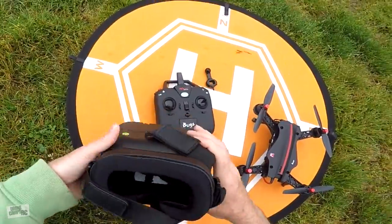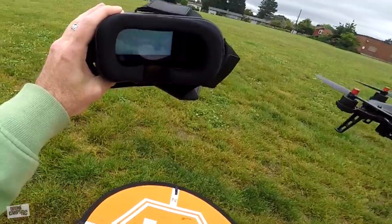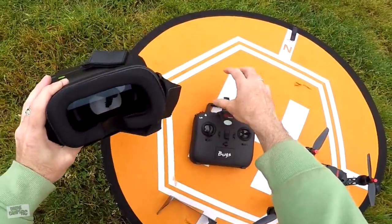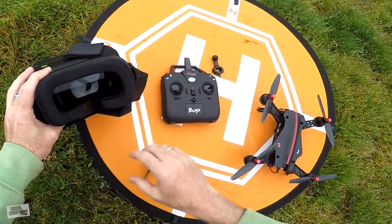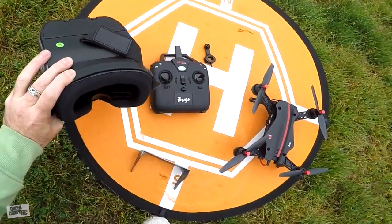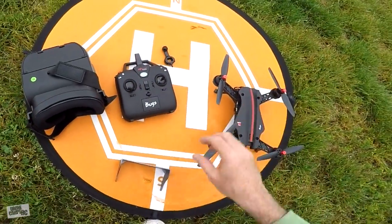Like I said, I always recommend this to do secondary, after you learn how to fly with it right here on the front of your transmitter. This is kind of the next step up. So start out with your monitor and move up to the goggles. So let's go ahead and do some FPV flying, cruising around with the Bugs 8.